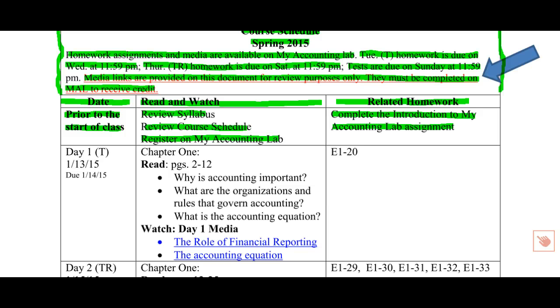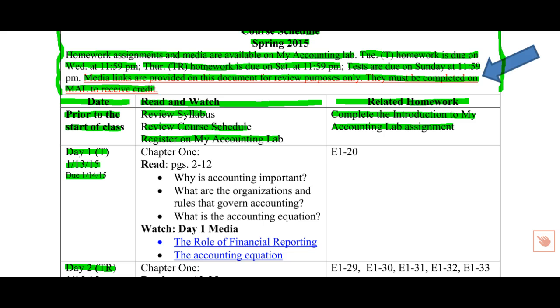So this is set up as though it were a Tuesday-Thursday class. That just helps me know when appropriate deadlines are. I have labeled everything by numbers of day. So you have day 1 and day 2. Day 1 would be a Tuesday, day 2 would be a Thursday, and that would repeat throughout the semester. Day 1, if you were in a Tuesday-Thursday class, would be on the 13th of January, and everything shown here would be due on the 14th.